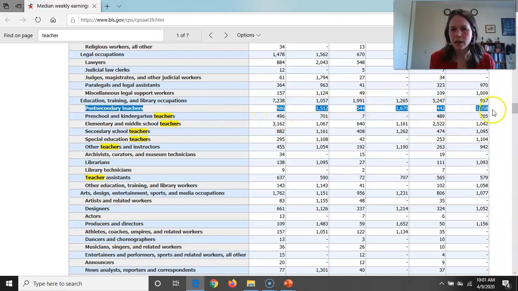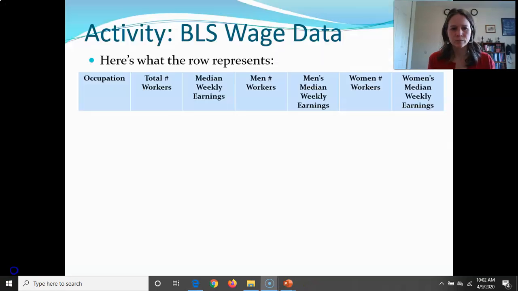And luckily, there's numbers in my entire row here. If you see down here where there's those dashes, unfortunately, if you want to be a library technician, there's not enough data to do this activity, so you're going to have to pick a different job. I'm sorry about that. All right, so you're here, and you're like, well, what does that mean? Because all the titles are all the way at the top. So let me show you what you're looking at.